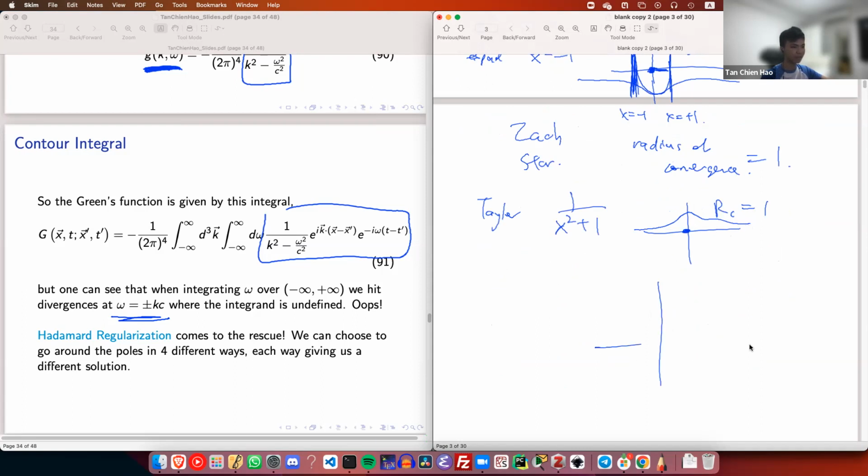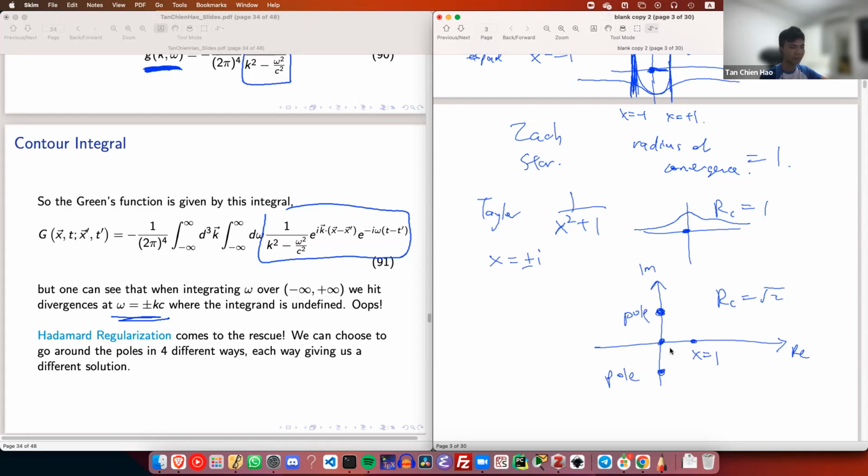If we Taylor expand around x equals 1, we see the radius of convergence is actually square root 2. So this is a hint that the poles of this function are at plus minus i. If we look at the complex plane, with this axis imaginary and this real, we see that the poles are here. The poles of this function, the divergences, are over here.